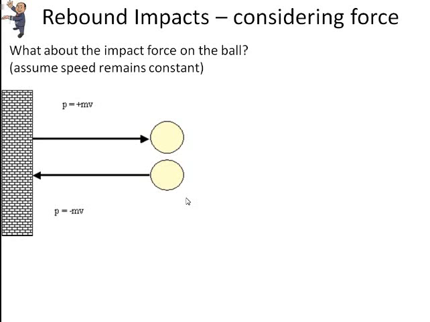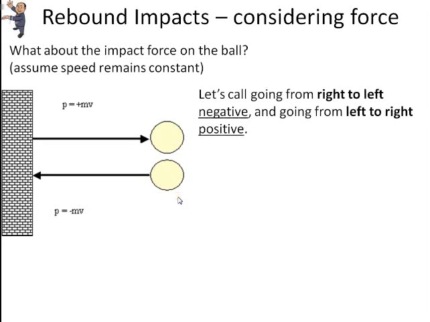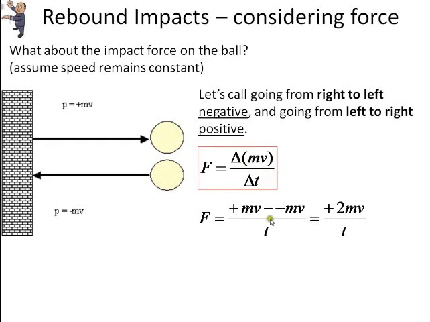If we look at force, exactly the same treatment here really. Right to left is negative, left to right is positive, but this time we're going to use the force, and force is delta mv over delta t. So if we just shove that into our thinking, with the momentum before being minus mv, the momentum afterwards is plus mv. So here our change in momentum is still the same, it's plus 2mv, but to get the force we divide it by the time of the impact.